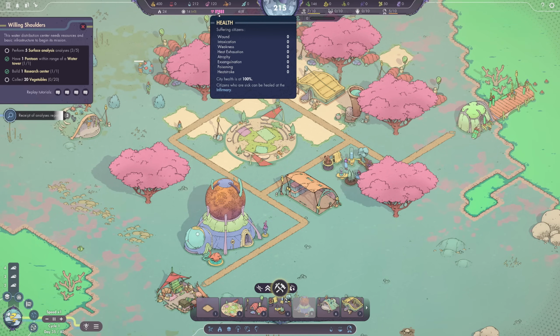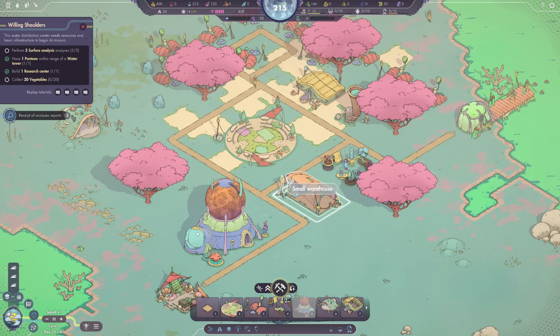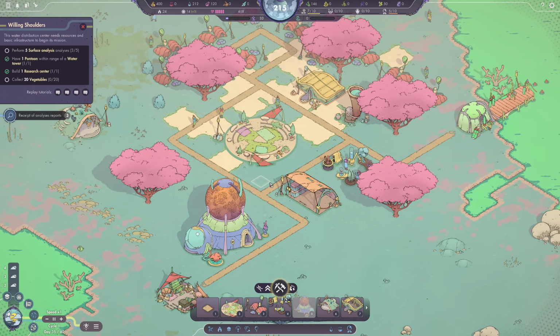I think health is going to be a very important factor in this game as well. We're at the first cycle, see cycle 1 right down here, and as we move into the hot parts of the year, every year it will get hotter and hotter, so we're going to need to find ways to combat that, which I find fascinating.